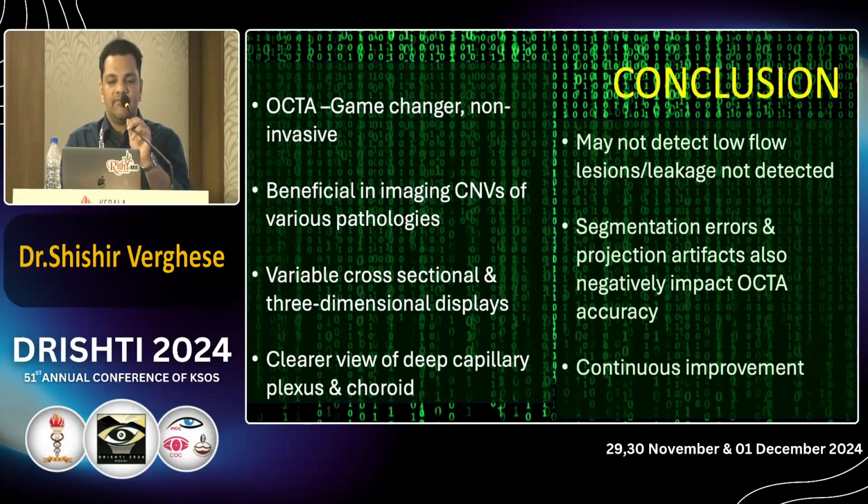So OCTA is definitely a game changer, as it's non-invasive, it's beneficial in imaging CNVs of various pathologies, and it gives you a clearer view of the deep capillary plexus and the choroid. It may not detect low flow lesions, and segmentation errors and projection artifacts also negatively impact OCTA accuracy, but continuous improvement and updating of the software definitely helps in identifying and treating the pathology better. Thank you.